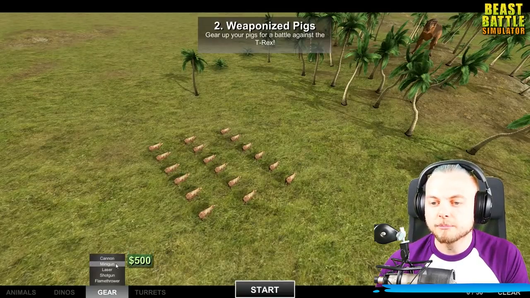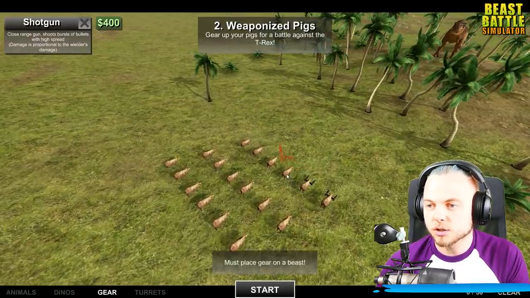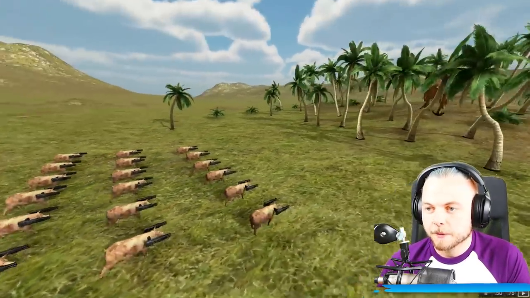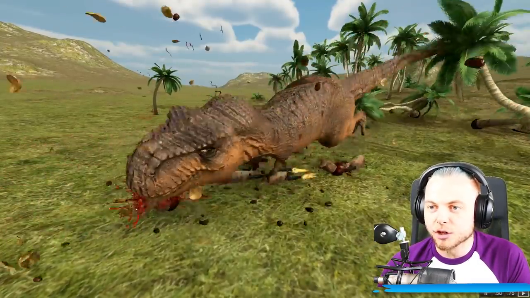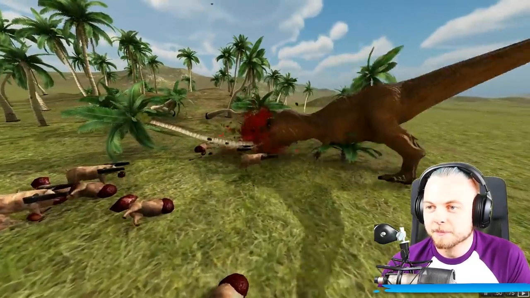We did cannons. We did miniguns. We did laser shotguns. Shotguns, maybe? Should we just put shotguns on all of them? I'm going to try it. Let's try and just put shotguns on all of them. We might as well give it a go. Right, come on, dudes. Start shooting. Oh, yeah. Shotguns work a lot better. Go, go, go! Shoot him!